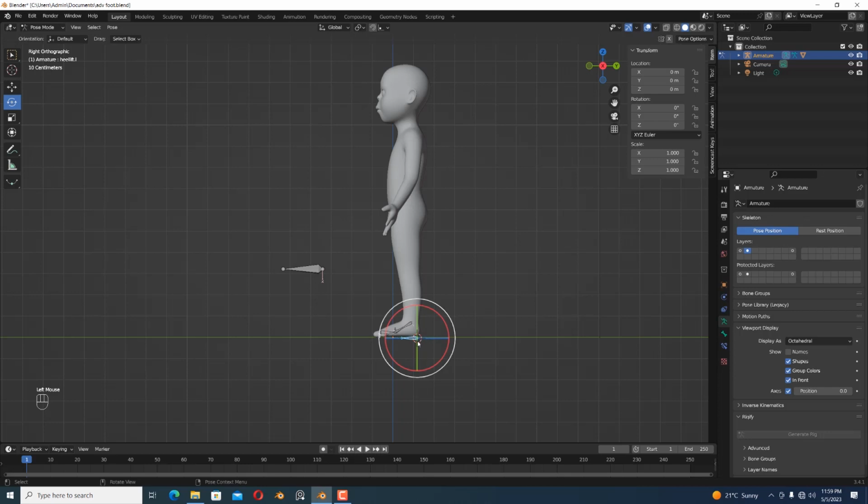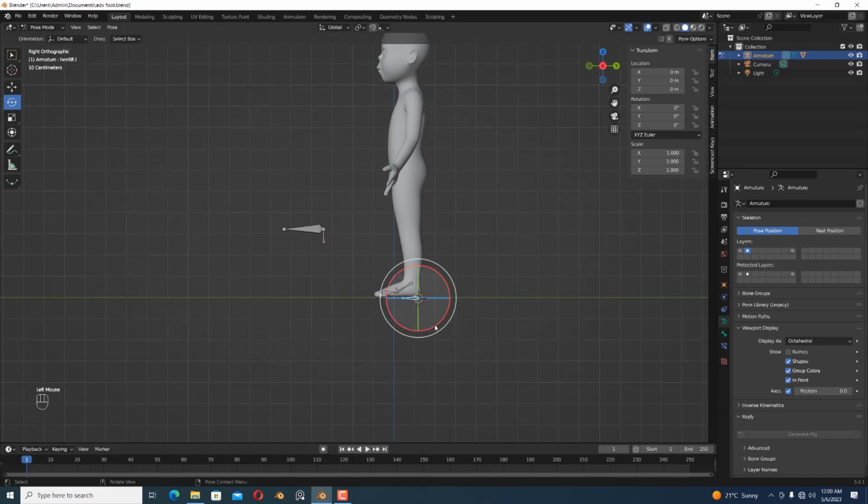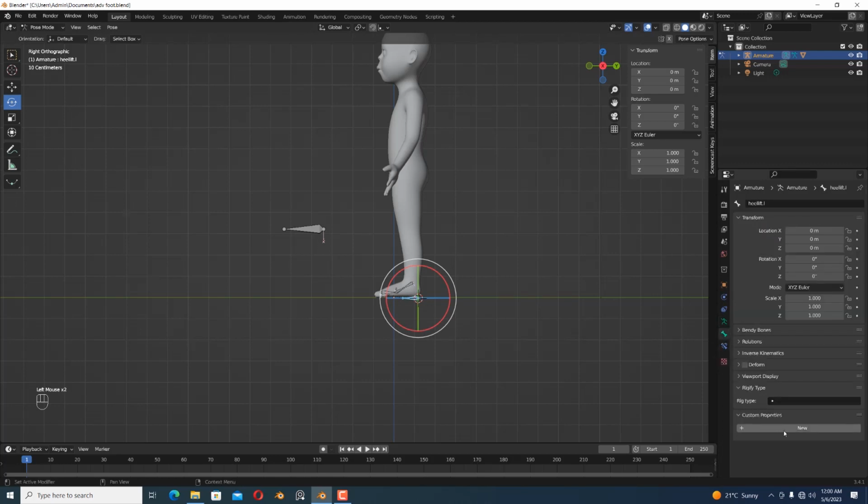I want to create custom properties for each bone in one single bone. Let's select this one, foot control, and start with this bone here. In this bone, come to the custom properties first and rename this.